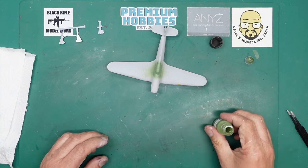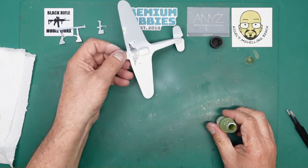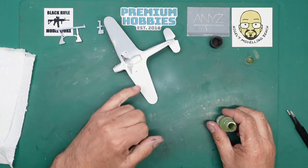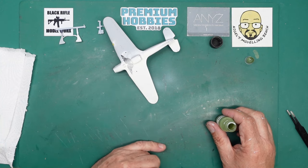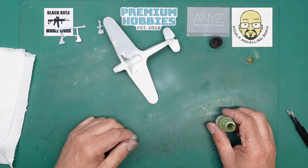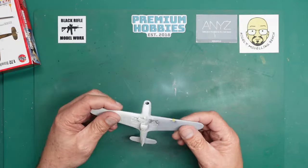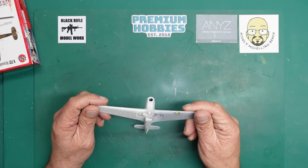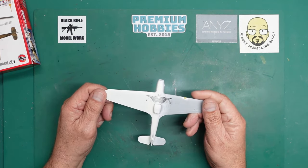So I'll get this all cleaned up, and then I'll come back after a while. We'll mask this up. We'll see how good it is at adhering to the model. And we'll see how it looks, how the masking tape holds up. We'll mask it off and get the other half sprayed black. Okay, so this is 2, maybe 3 days later now, so sort of 48, 72 hours after this was put on.